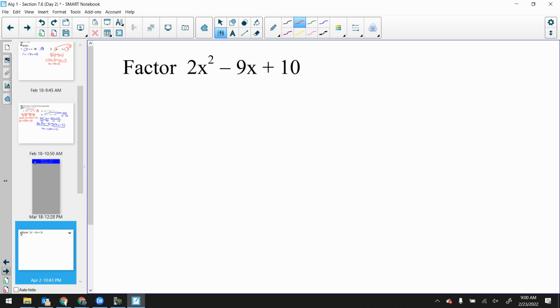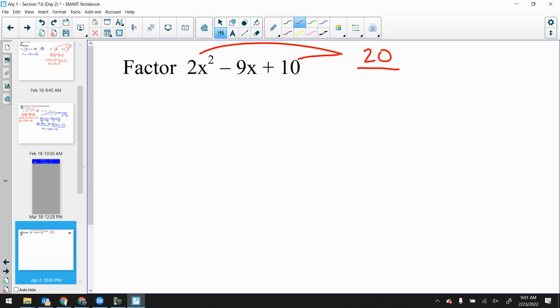Okay, I'm going to go through these problems. If you got 3 done as well, then you can just follow along. If you just got number 2 done, then you're going to go through it with me, follow along, and then do number 3 along with me. All right, take a look here. 2x squared minus 9x plus 10. 2 times 10 gets us 20. And I think almost everybody saw the factors of 20 that add to get to -9 are -4, -5.